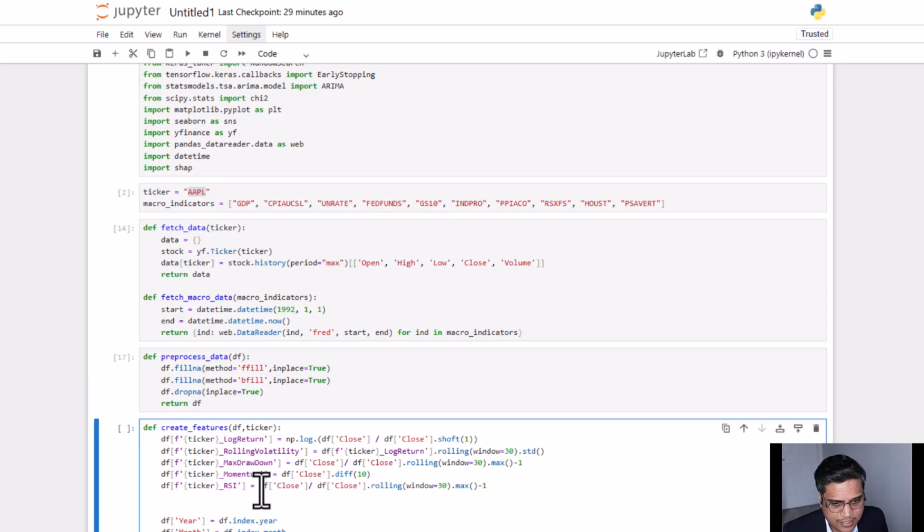RSI is, let me just confirm the formula.